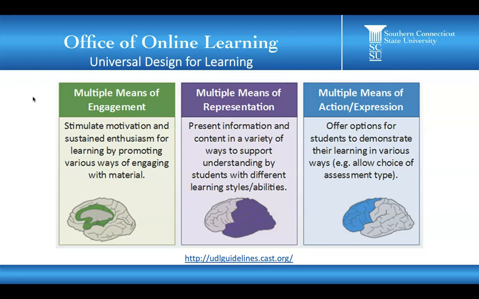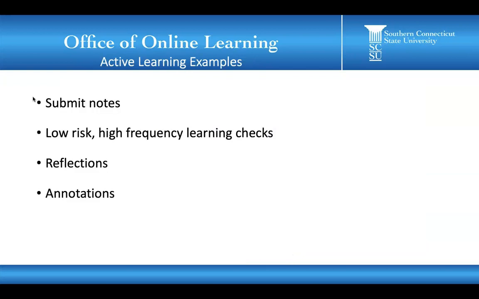And I find a fabulous way to really hit two components of universal design for learning is looking at multiple means of engagement and action and expression. So what I like to do is provide choice for my students, choosing which way they want to demonstrate their learning. It provides multiple means. So if I have some students who have a lot of difficulty with writing, they can choose a different way, but it also provides that motivation, right? I'm more engaged in this activity because I'm choosing which way I want to express my learning.